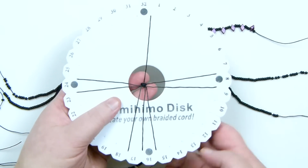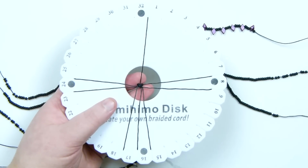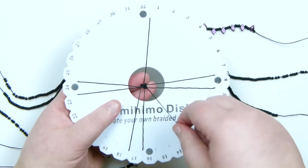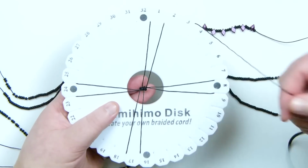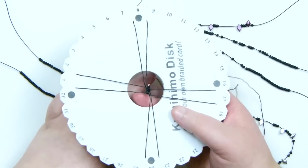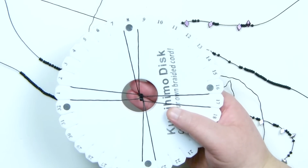And same thing with the other one. We're releasing the bottom right cord, and every time you're moving a cord you release one bead on that cord and let it drop down into the middle and place it back, and then turn your disc for the next pair. And that's basically all you do. It's just like a regular 8-strand braid where you're adding in beads.